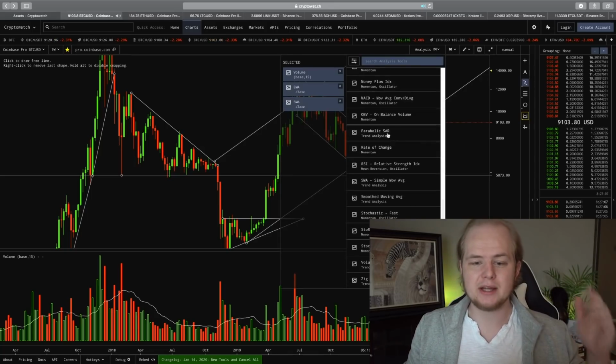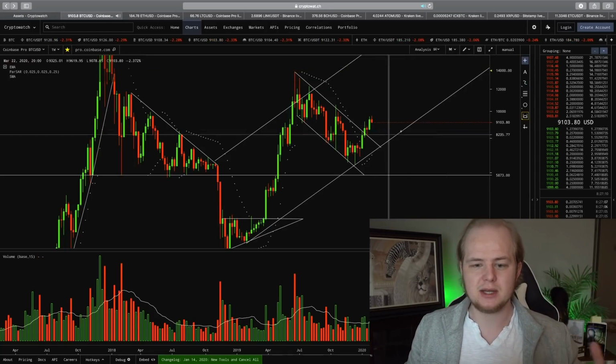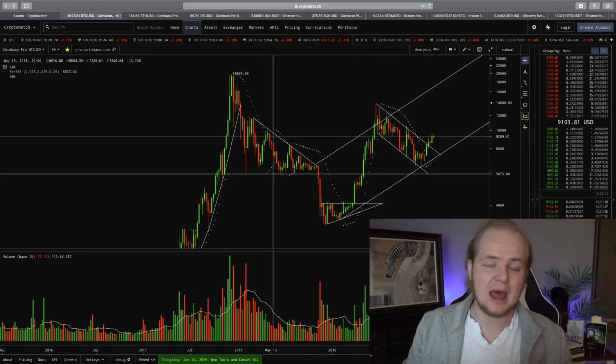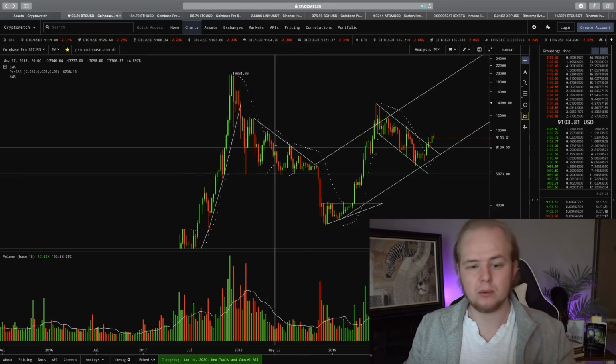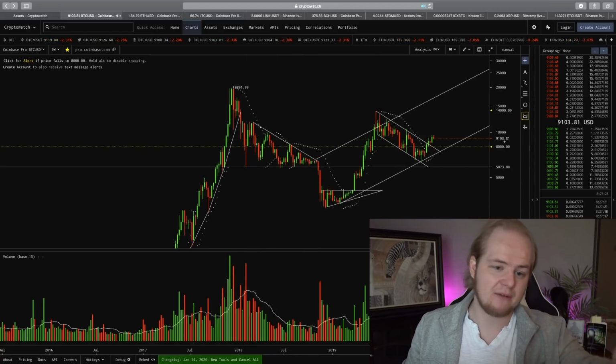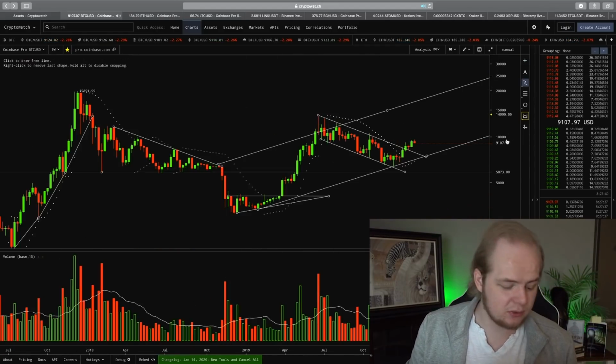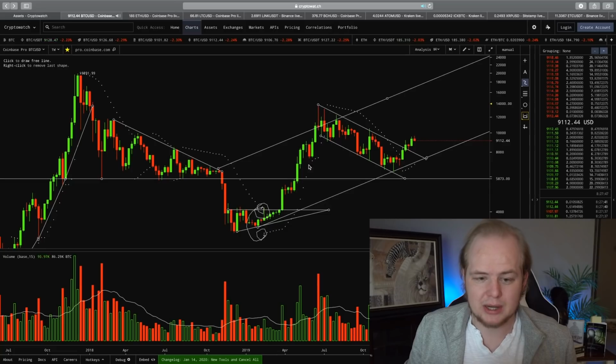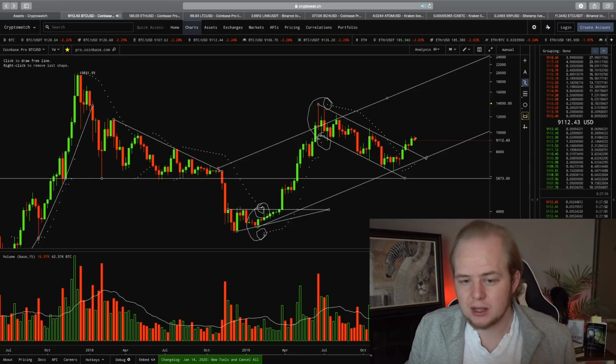One good indicator is the parabolic stop and reverse indicator on the weekly chart. The parabolic stop and reverse indicator was less reliable after the bull trend and after we entered the bear market. Generally, this indicator is quite reliable. Every time we get a flip, we end up trending in that direction. We were bullish, we flip bearish, we end up trending in that direction. We're bearish, we flip bullish here. I think it's likely that we probably end up trending in this direction.